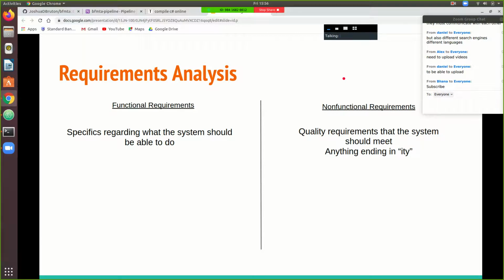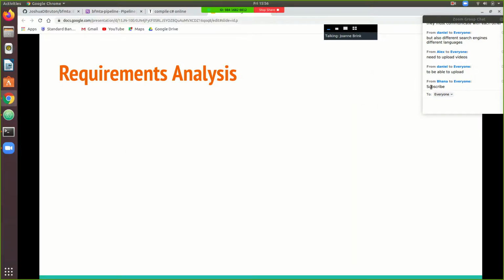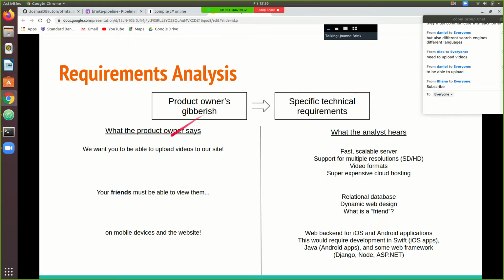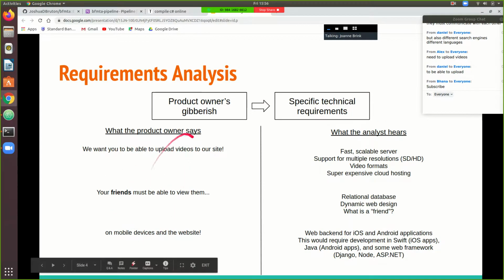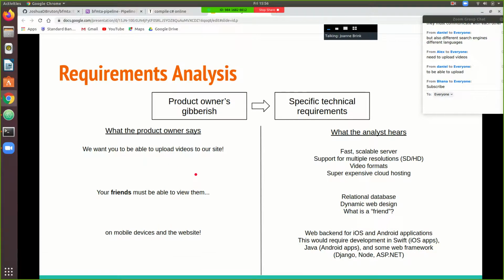A non-functional requirement would be, but you see, this is another interesting thing. Mentioning subscribe here, it's not necessarily mentioned in what the product owner says, but when we think of a video hosting platform, subscribing to a particular person is a natural thing to assume.